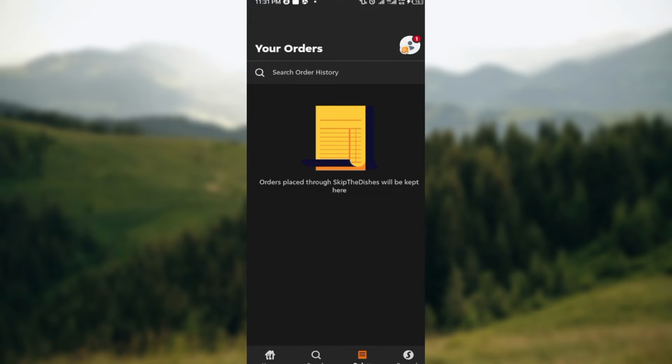So once you click on the orders tab, you'll be brought to the orders page where you can see all of your orders. Then you select the order that you want to modify. Once you've selected it, you'll be redirected to the modifications page where you can change whatever you want to change. Is it the meal? Is it the drink? Whatever. And then once you're done, click on save and then the order would be modified.